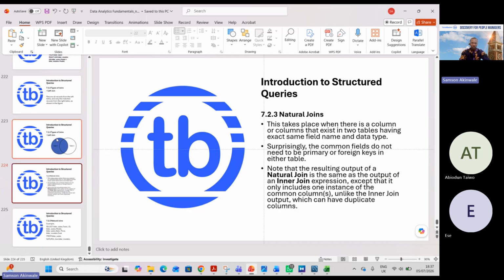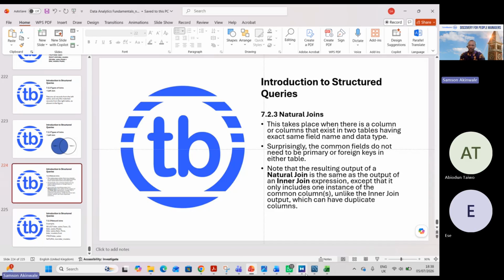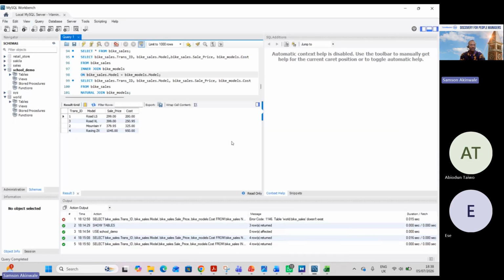So today we just want to quickly finish up our discussion on types of join. And the one we couldn't take last session is natural join. So for natural join, we will just quickly take that. Then we see if we have one or two questions to deal with. Then we can take the rest of the time for us to practice and get our hands as detailed as possible.